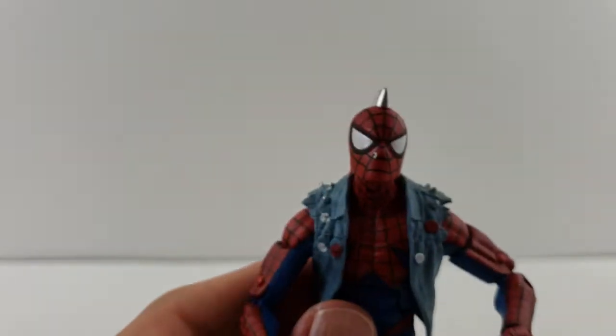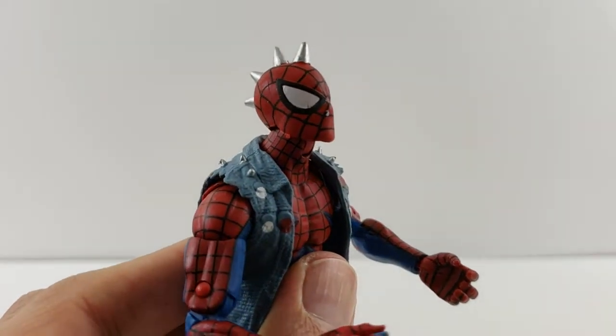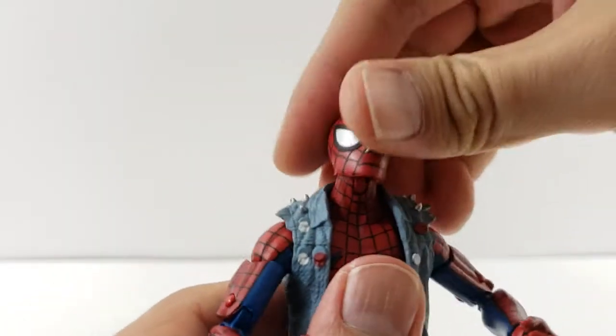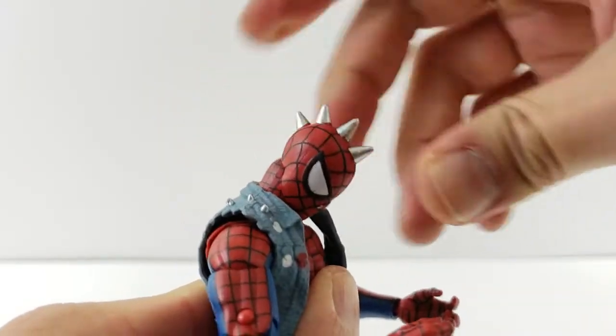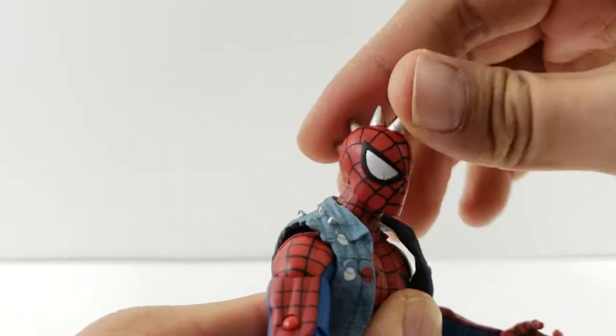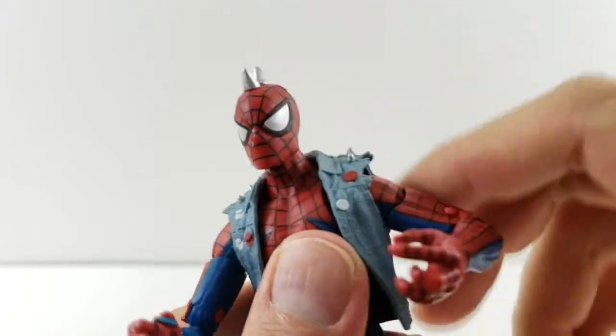So I'll go ahead and go over the articulation of Spider-Punk. So first we'll start off, man, I am screwing up today with the camera. This head articulation looks up about that much. It looks down that much. And these spikes are very solid. They're not pliable whatsoever. He's got a nice little head rocking.